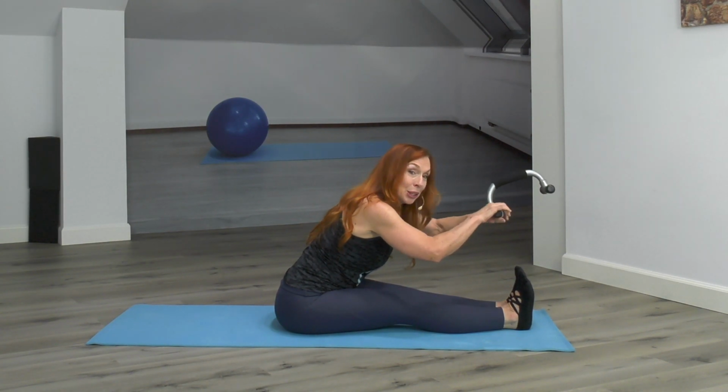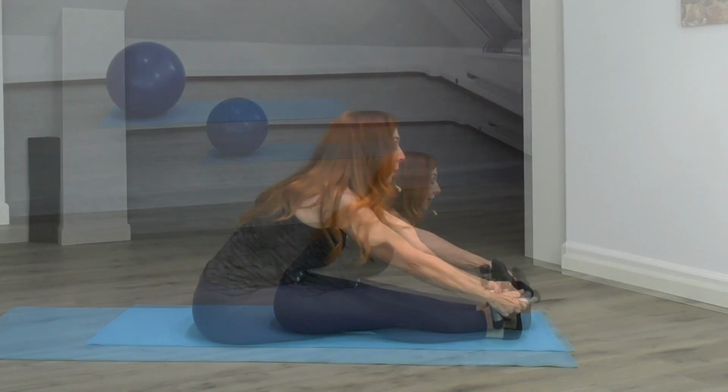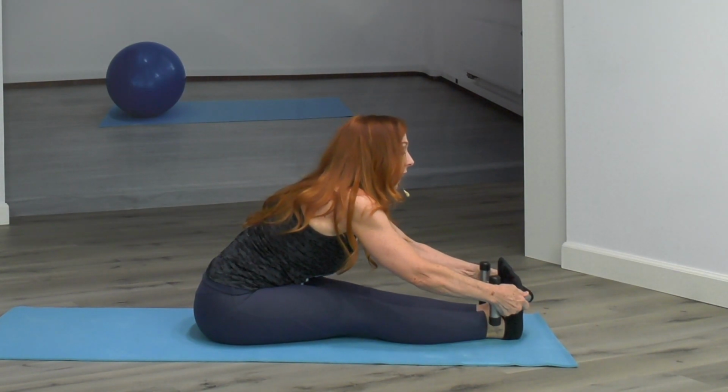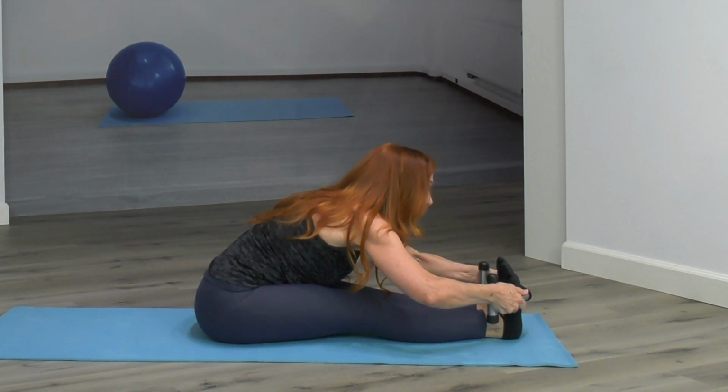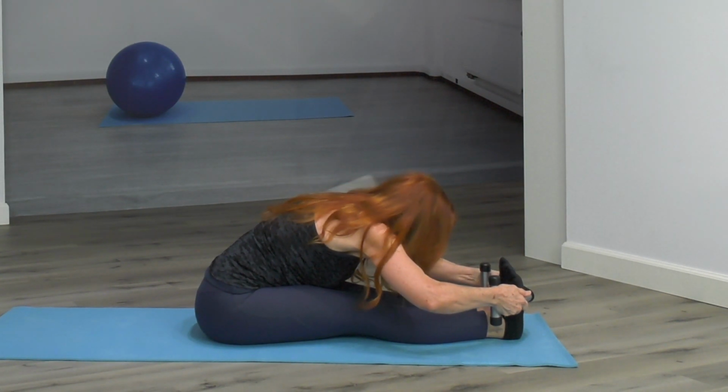There's one more way you can use these, and that's to turn them this way. And you can come forward even more and round the back.